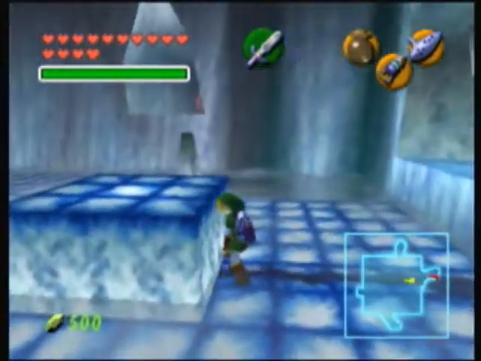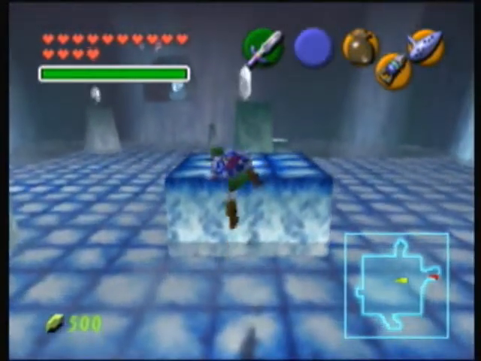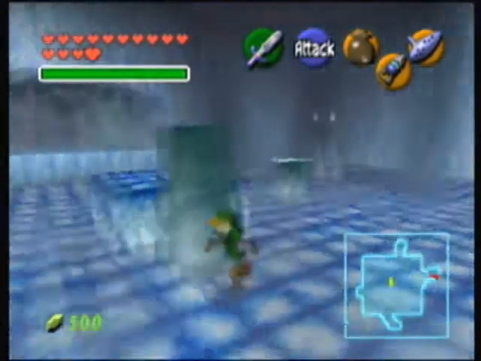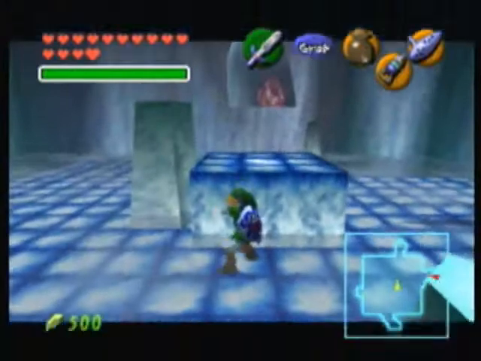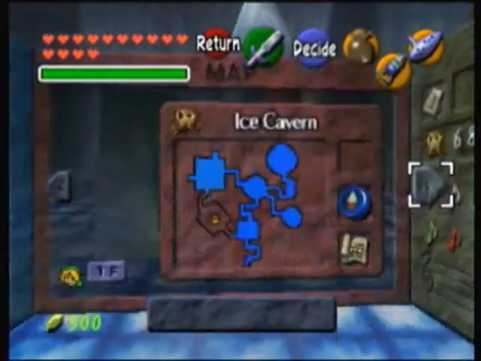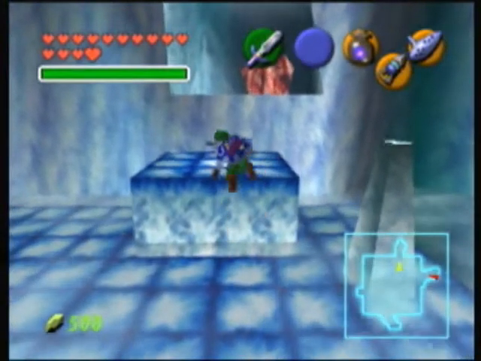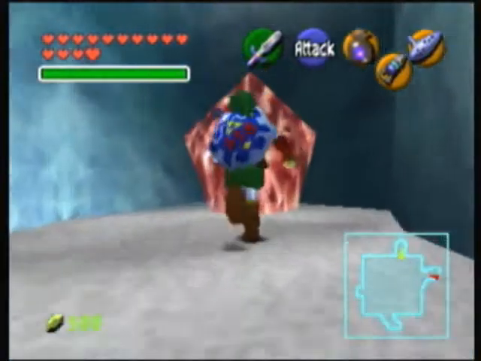We need to push this block here. No, it's not like the traditional blocks we've seen so far. They will keep on sliding until they either hit something or fall into a pit, at which point they will respawn where it started. Okay, there is one silver rupee encased in red ice, so let's just get another fire and we'll take care of that. Of course now the block is trapped and I'll have no choice but to push it into a pit.